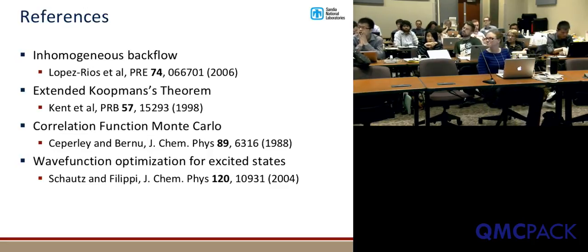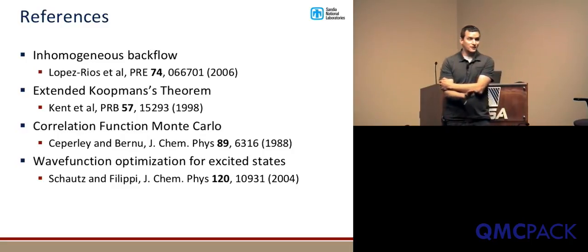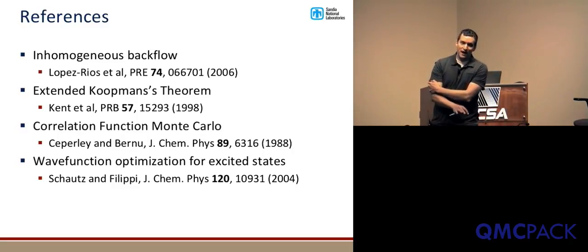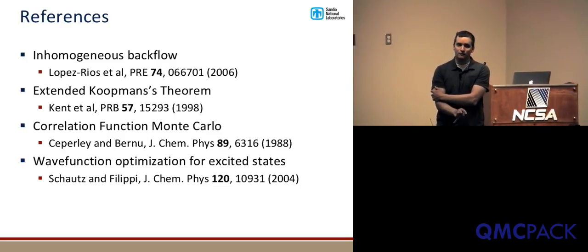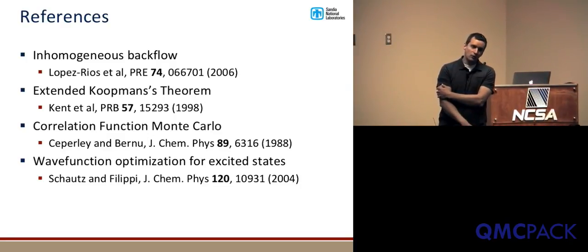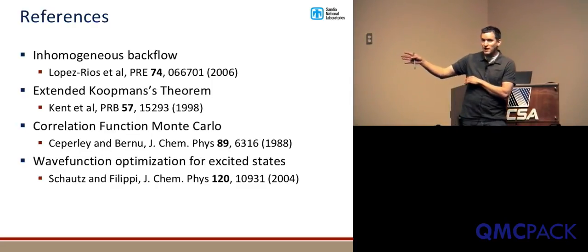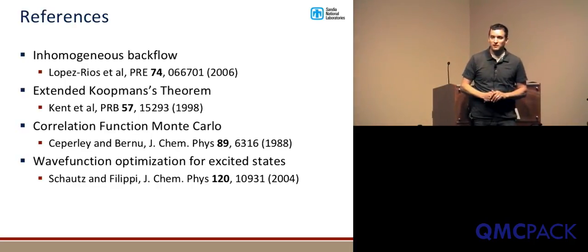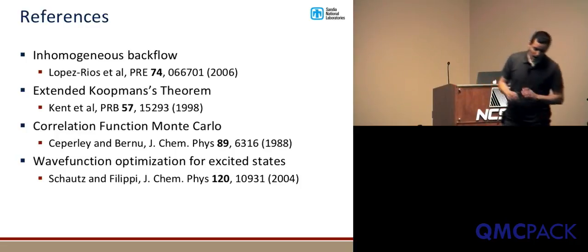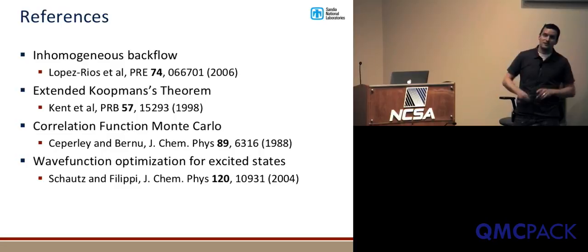So this actually, to me, brings up a very good point, and that is, even though diffusion Monte Carlo is in principle a very accurate many-body method, this question of how accurate it is is something that you should always have in the back of your mind. You should have an answer to that for any calculation that you do. Whether this means you've looked at some other calculations that have been done and know that what you're doing is going to be accurate, or you've, say, compared to experiment in cases where it's available. But I would encourage people not to just say, I've done DMC blindly, and this is the best answer that anyone can get.